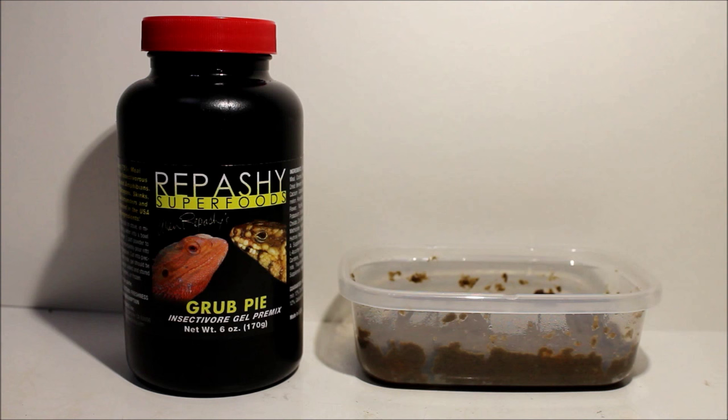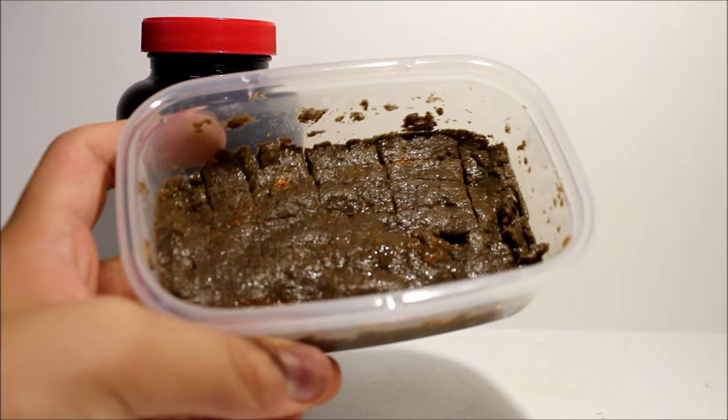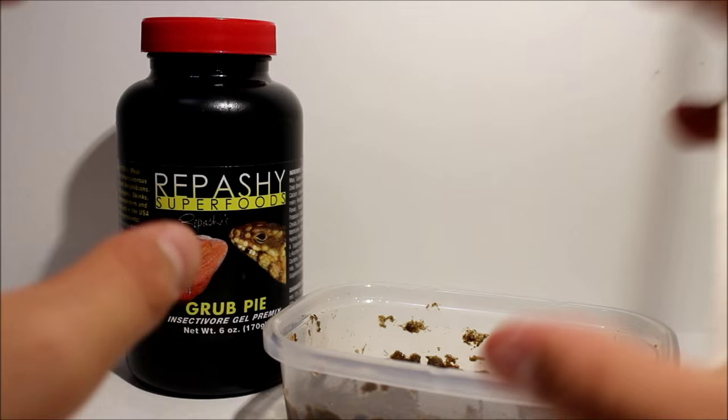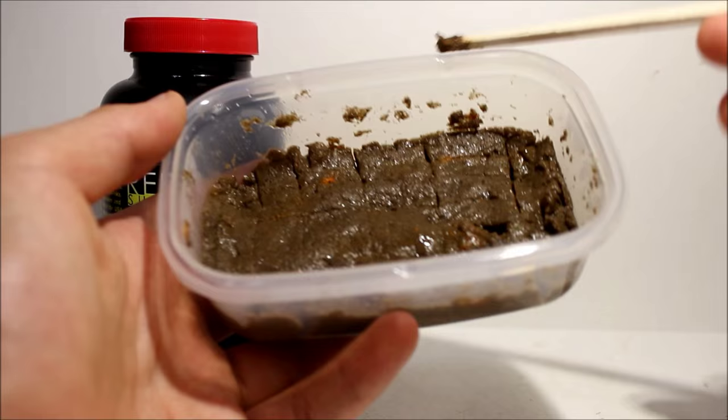Okay, so I threw the REPASHY in the fridge for a few hours or so, and it came out a little bit too watery this time, but it's only the third time I made this, so it's not like I'm any sort of pro at making this, but I'm sure I'll get the hang of it sooner or later. Either way, you guys will get used to it too. The first two times it came out a little better than this, but it's not like they won't eat it, even if it's a little gooey.